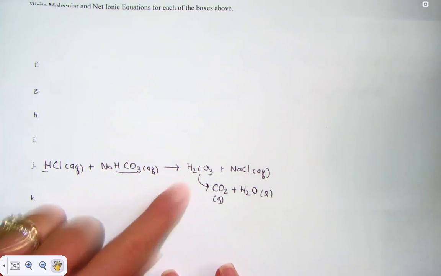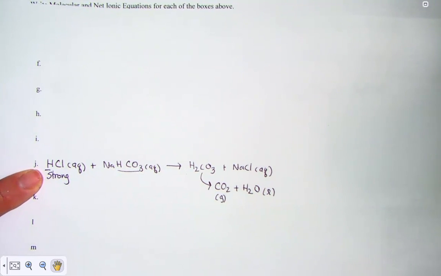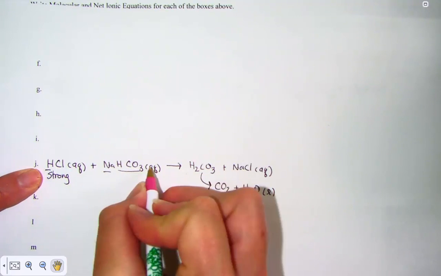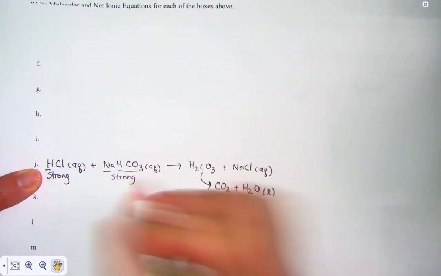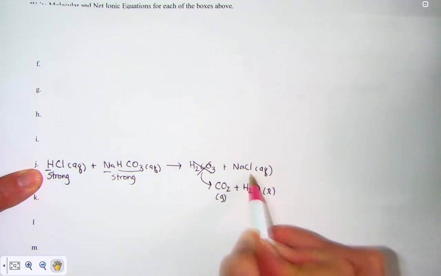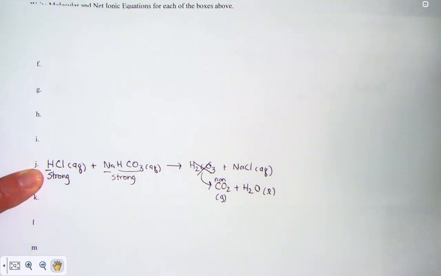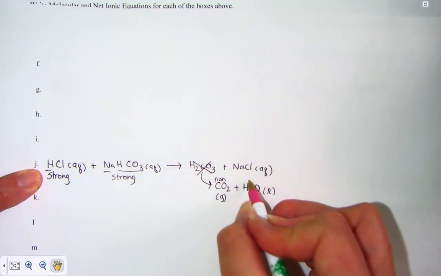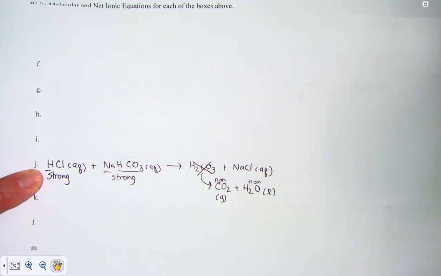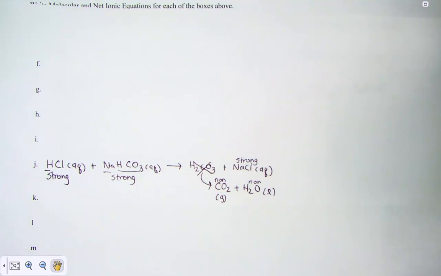Now what about spectators? HCl, we said, was a strong electrolyte. We'll break it apart. Sodium hydrogen carbonate is a strong electrolyte. It will break apart. It is a water-soluble salt. H2CO3 is gone. Remember, it decomposed, so there are 3 products here. We have CO2 gas. It's a non-electrolyte, a molecular compound. Leave it together. We have liquid water, a non-electrolyte. Leave it together. But here, the third product is sodium chloride, a strong electrolyte, water-soluble salt, so it will indeed dissociate. Do we see any spectators?